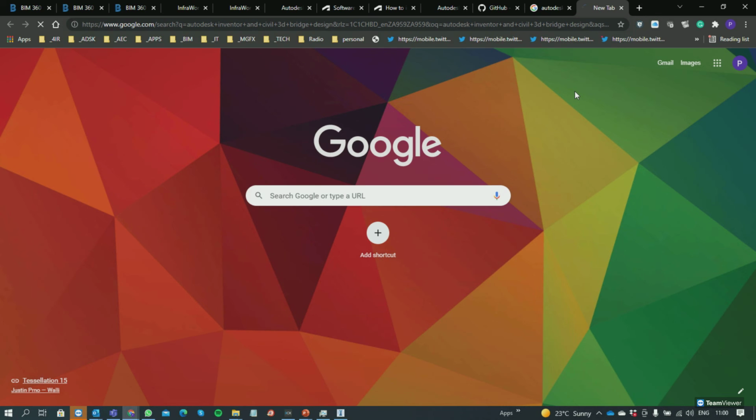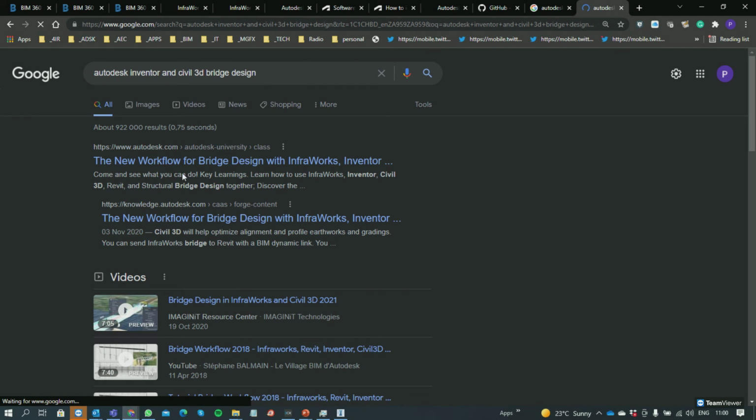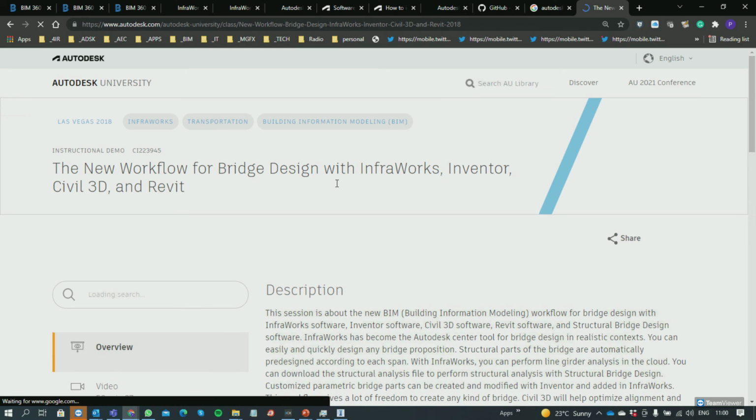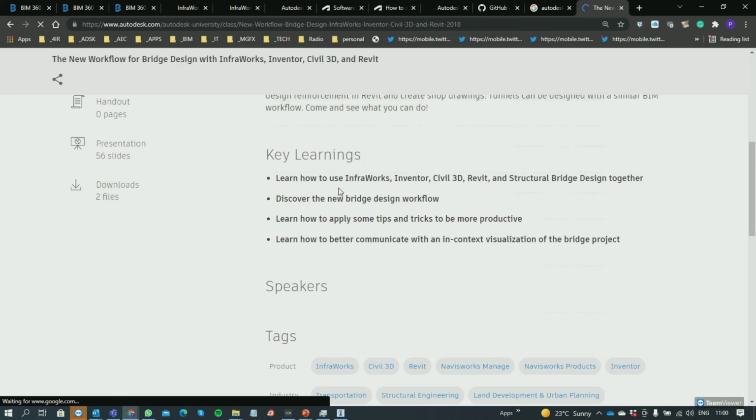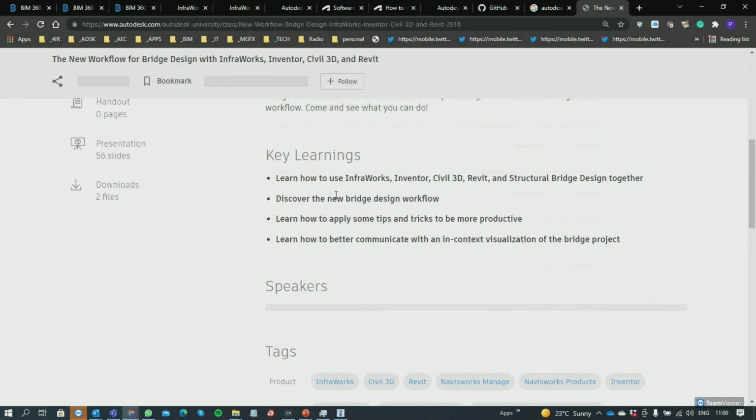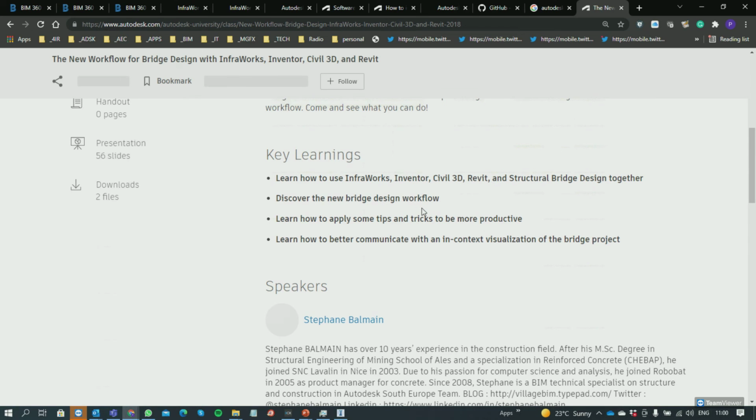Quite often, bridge design will work between InfraWorks, Inventor and Revit. Revit is usually used to do rebar. While the bridges are designed within Civil 3D, the rebar will typically be done within Revit.